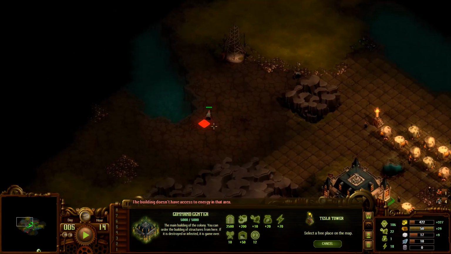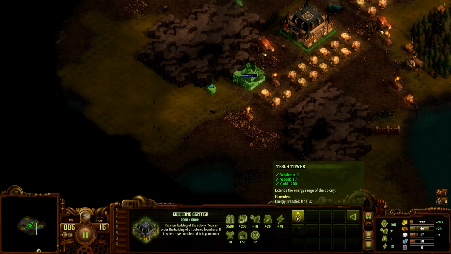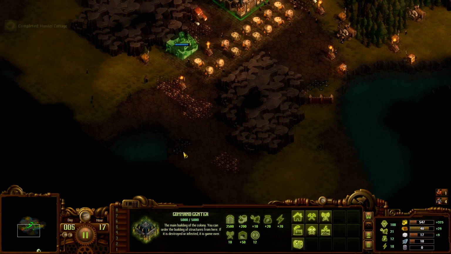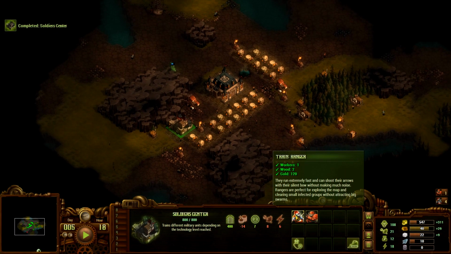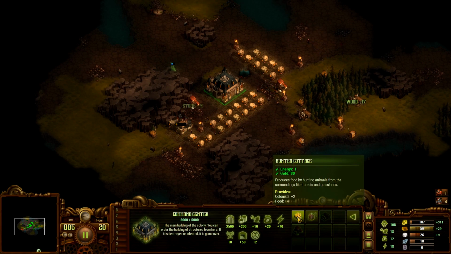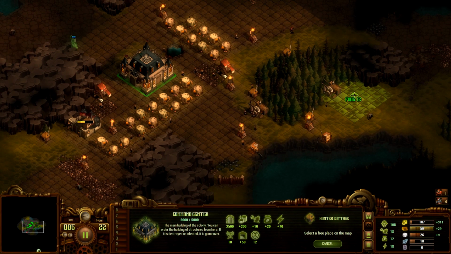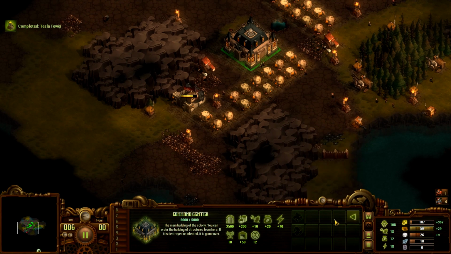I'm gonna drop this down here, I think. Get this cooking. I should put another one down, but... Attention. Building completed. Okay, so I'm gonna do 3 more rangers for now. Attention. Building completed. Okay. Just gonna wait for that stone.